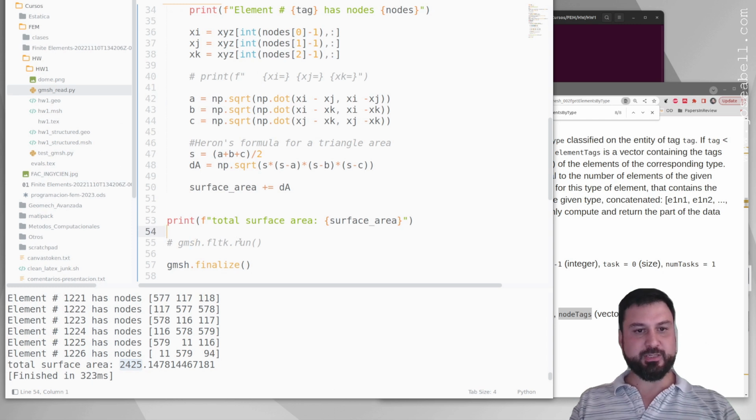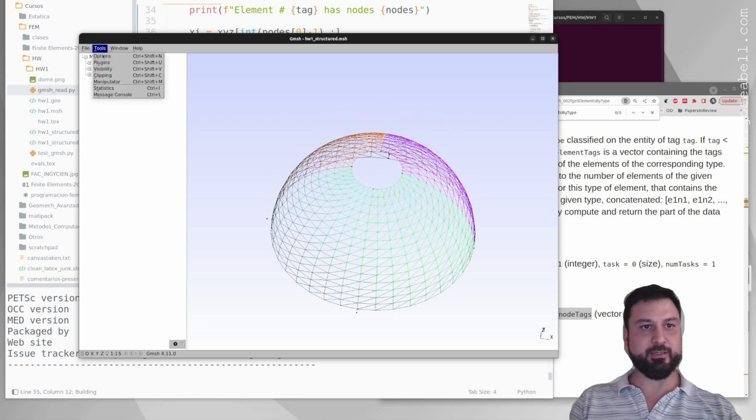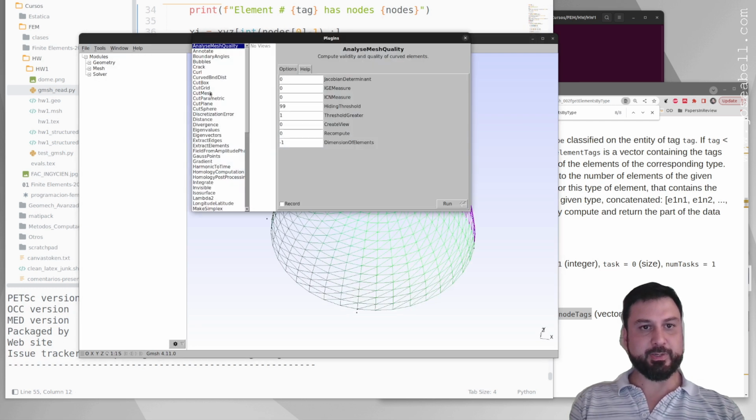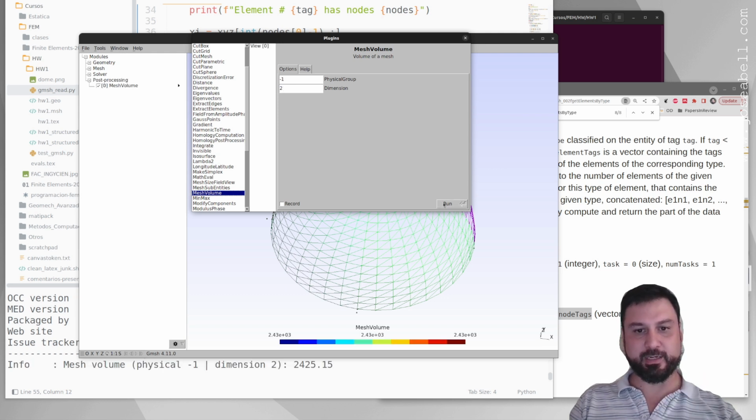And actually Gmsh gives you a way to confirm that. In here you have a plugin you can run, and that plugin is called mesh volume, and you can give it a dimension, so it's a dimension 2 volume. If you run that, it's going to report in a kind of funky way, but it's this color bar here that is 2.43 times 10 to the 3.